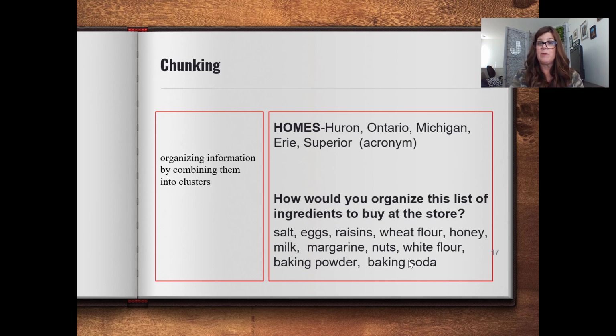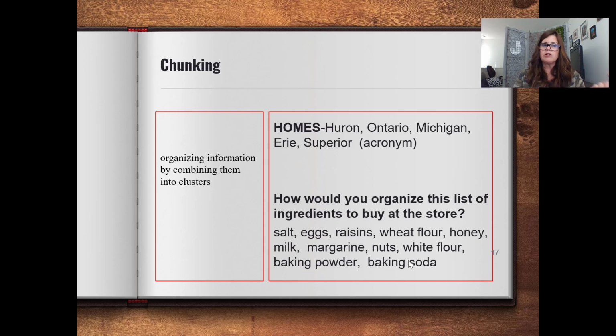and you use the acronym HOMES, HOMES: Huron, Ontario, Michigan, Erie, Superior. You may not know the location of those, but I did teach geography. I have a little trick. But you could at least use HOMES, an acronym, a type of chunking, and that might help you to remember the Great Lakes. There are going to be a number of acronyms that you're going to want to utilize this year in AP Psychology.